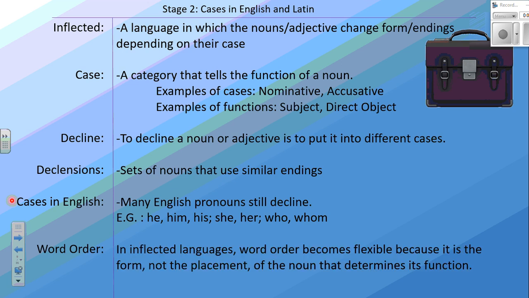So the cool thing about Latin being an inflected language, what I think is really the coolest thing about Latin actually, is that it makes word order very flexible, because it's not about what order the words are in, but what the endings are on the words that tell you how to translate the sentence. And this means Latin poetry can do some really cool stuff. Imagine in English poetry, if you could move the words around in whichever order you need to make them rhyme. It'd be neat, right? The Romans can do just that.